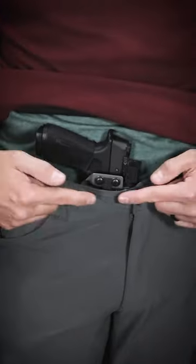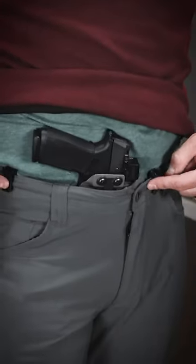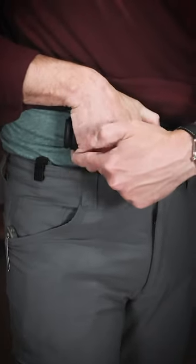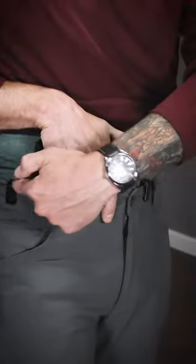You can see here this is the full size beltless. The back clip comes all the way back here — it doesn't really need to, we can move that forward. You can see my pinky is going to be here, and I just want to make sure that my pinky doesn't hit that clip.